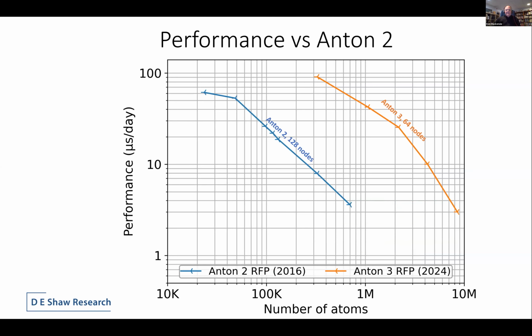The other way I could decorate this is I could show the 128 node Anton 2, which had less of a bulge in the middle. Comparing Anton 2 to Anton 3, it's either 10x faster on the same size system. This is an ATPase simulation, about 300,000 atoms. You could run it at least 10 times faster on Anton 3, or you can run about the same speed but run a system that's 10 times bigger. And I'm actually being conservative here. These really are 10x rulers on my log plot. So it's clearly more than 10x in both directions. But when you get to say 10x, how can you resist?